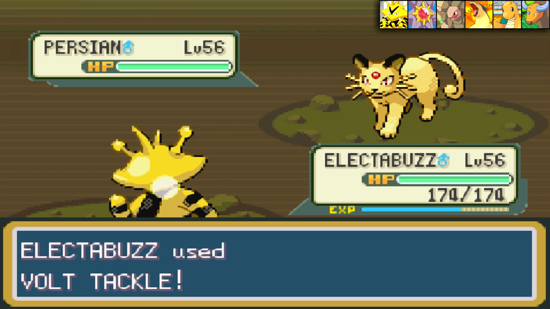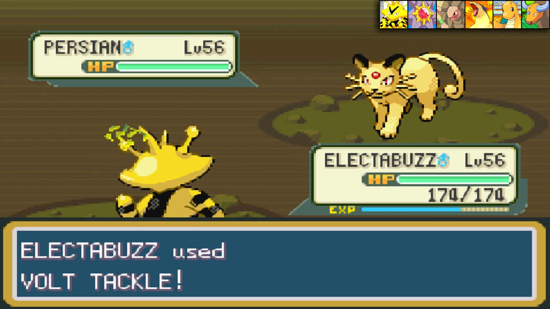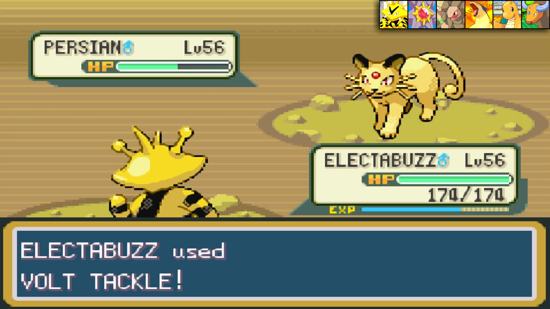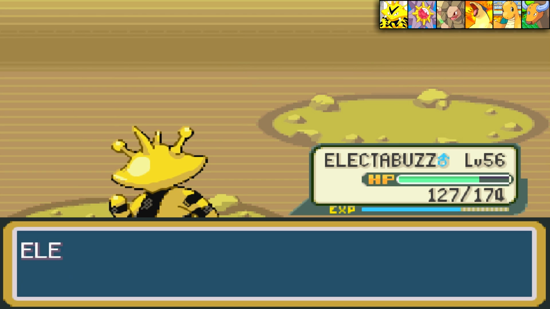But Volt Tackle, because Volt Tackle is fun. It's going to hurt me a lot, but it should actually do a lot of damage to Persian as well. There it goes. 120 base damage plus STAB. I mean, it's pretty good.